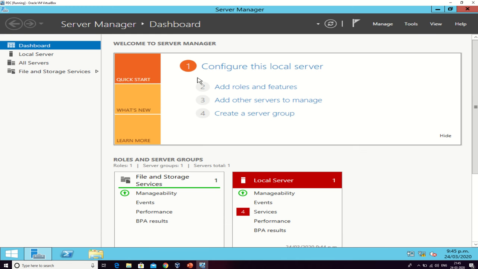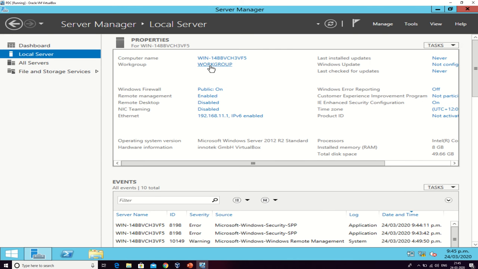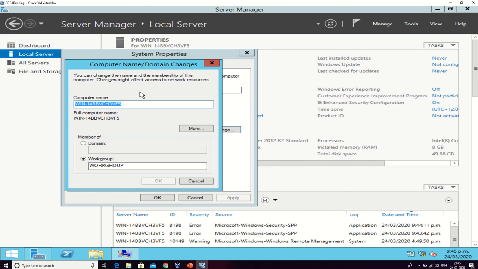And before we go ahead and install Active Directory Domain Services, we will go ahead and change the name of this computer. We will name it PDC, which stands for Primary DC Domain Controller. Press OK.